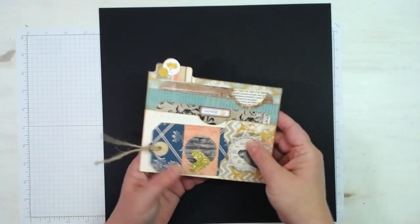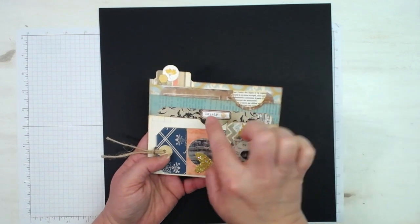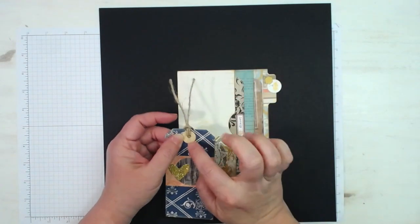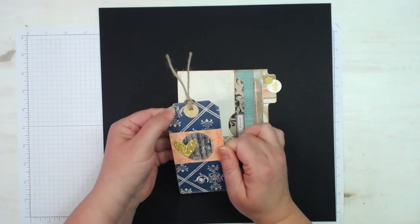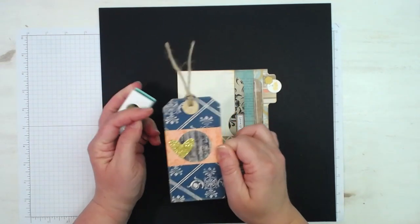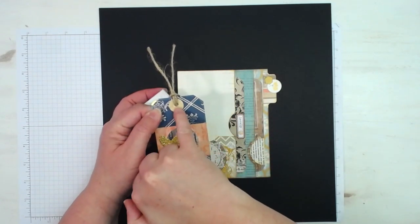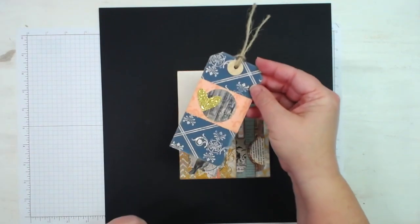This is one of those handmade typewriter word labels that I just added there, and I added an epoxy dot that I've got in my stash. At the top of this tag, I made the tag. It was not already a tag, so I made the tag from the collection papers, and then I used my little 5/8 circle punch, and I punched these little pieces here, and then I used my Crop-A-Dile to punch the hole in the middle and just got some twine from my stash and made that tag.